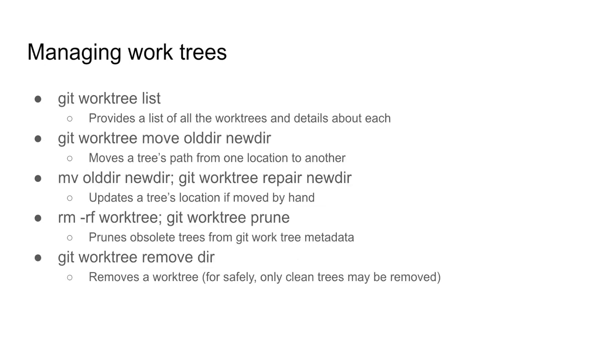And so, managing work trees. As you use work trees, you'll find that if you have a bunch of them, it's like, how many of these do I have? Where are they? Well, Git keeps track of all the work trees that you create with some metadata in a particular file. So these commands help manage that metadata and help you locate the tree. So git work tree list will list all the work trees that Git knows about, and you can use that for pruning. Sometimes you need to move a work tree from one place to another. You change maybe the branch name, or you had a typo, or maybe from one disk to another, or one ZFS data set to another. Whatever the reason, the work tree move command lets you do that.